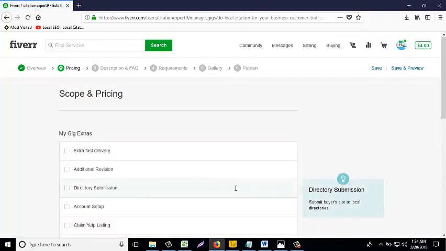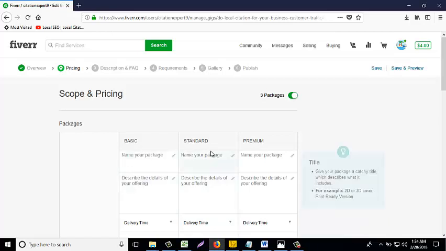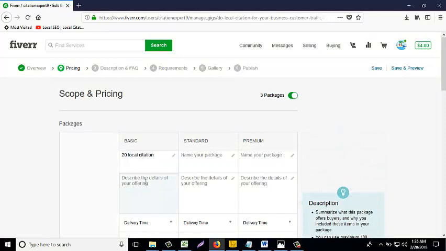Okay, now I need to set up package. Here are the 3 package options: basic, standard and premium. I select 20 local citation for basic. I will provide you 20 quality citation.